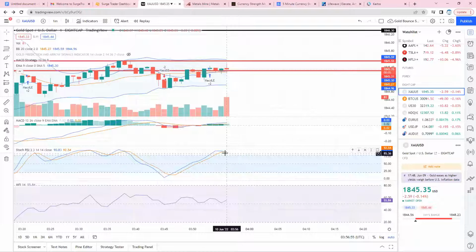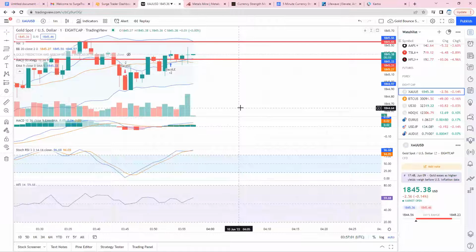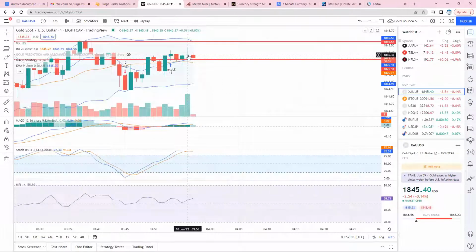Right now it's at the top. It's super overbought right now. That should be coming back down. So let's see what happens. It threw off a green doji. That means the next one should be a red candle coming down. About 70% of the time, whenever you see a green doji, the next one's going to be a red candle going down. So let's just see if that stays correct. Doesn't happen every time, but it happens a majority of the time.